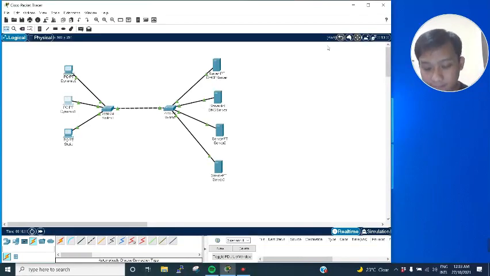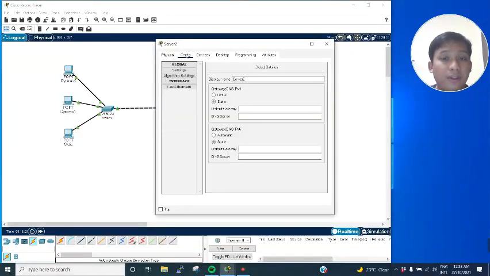Configuring the web server. Add a server and name it as web server, www.amaes.edu. So let's open our third server. Config. Change our name here.